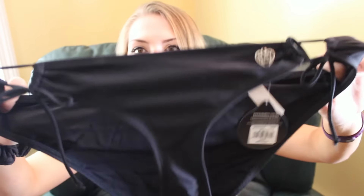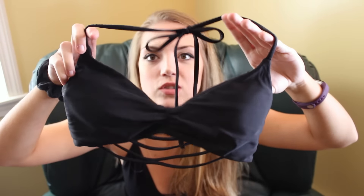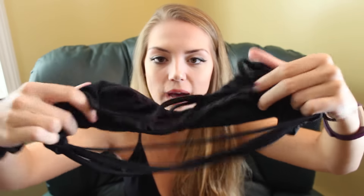The first bathing suit that I got is from Body Glove. These are the bottoms — they've got little tiny loops right here with cutouts, and then it has the signature Body Glove little heart that says Body Glove on it. They're just black. They were not a huge deal, but the thing is that they came with this top, which was what I was all about. It is just black, it has padding inside and it's really flattering. The back is really, really cute — it's got four straps across the back, and it's a halter neck that ties at the top. This was a size medium and I love that.